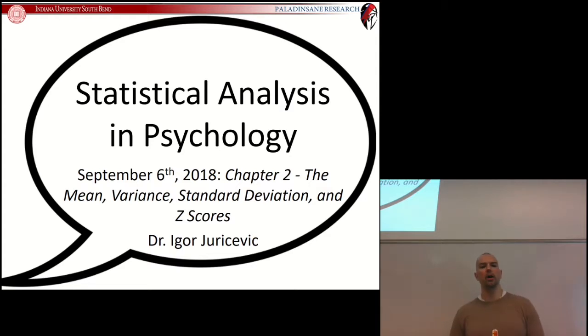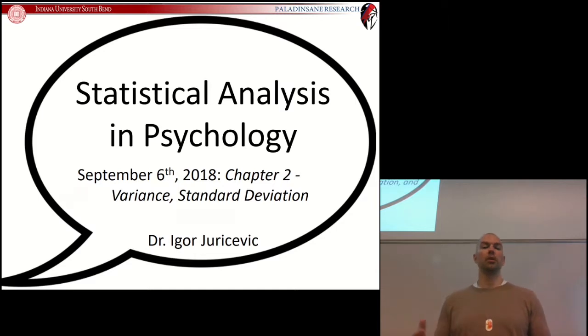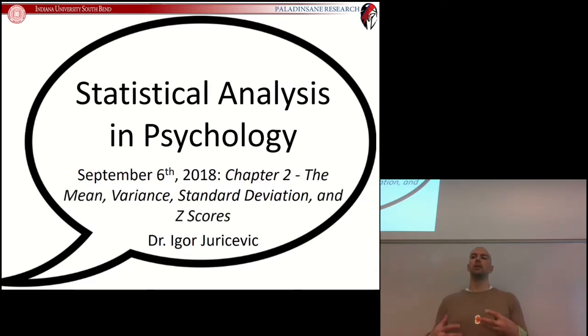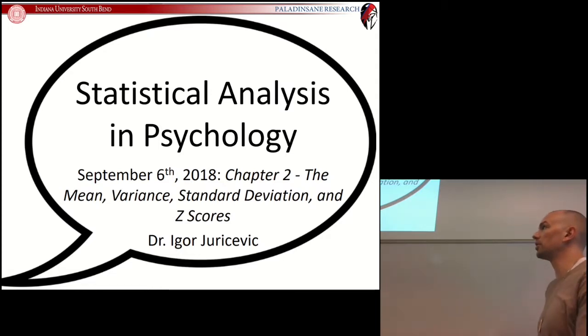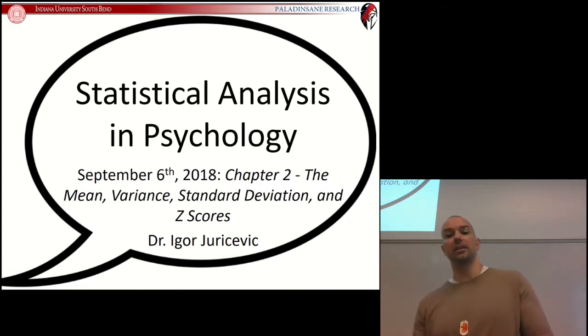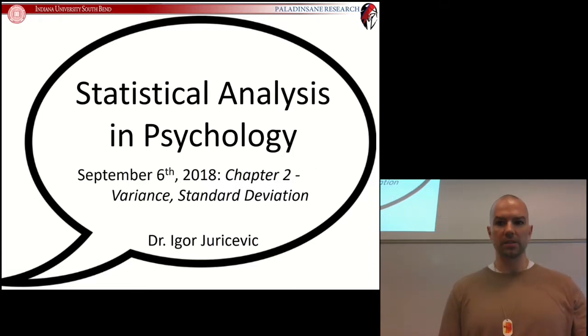Today we're going to continue on with our journey through chapter 2, and we're going to focus on variance and standard deviation. And then both of those will be used in the final portion of that chapter, calculating z-scores. Z-scores, and things that are like z-scores, will be used especially in inferential psychology. So we're all building towards learning about how to do z-scores, which will use both means and standard deviations. So to that end, what are standard deviations and what is variance?